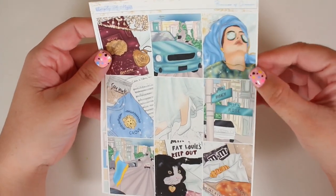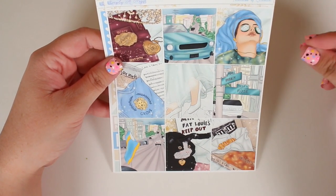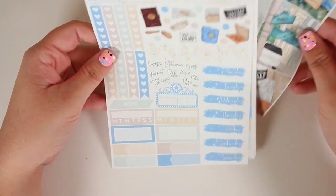I love the details in this, and I love this kit. I can't say it enough. I love this kit. I might end up using this maybe in January. I feel like it's a very January-esque colored kit. I don't know. Let me know when you guys will use this.